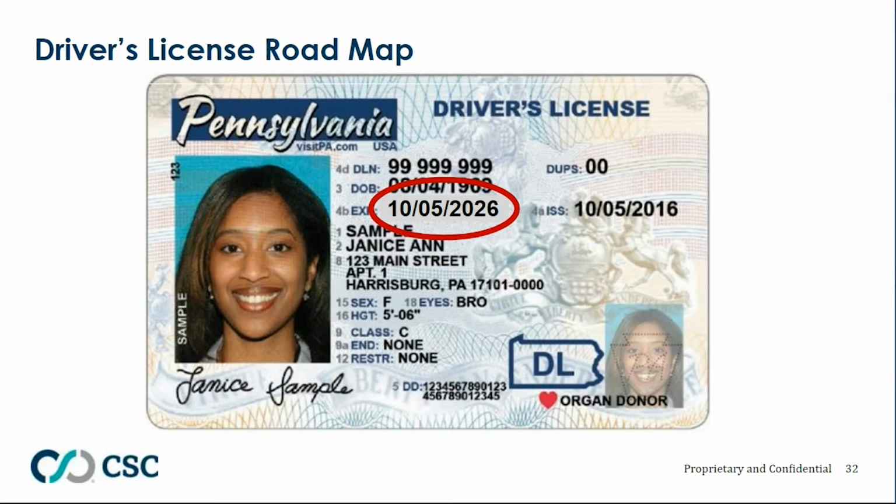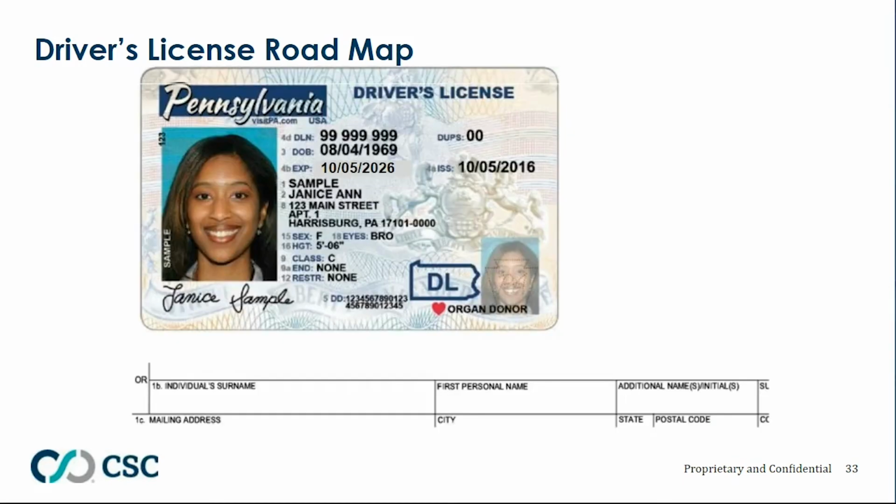So now we can look at the name and extract the name from the driver's license to the financing statement, bearing in mind that the components of the name on the driver's license may not be in the same order that they would appear on the financing statement. So they have to be extracted correctly and put into the correct field on the financing statement.